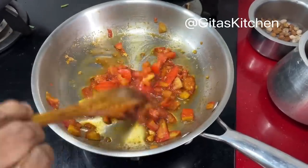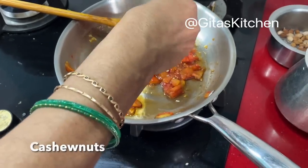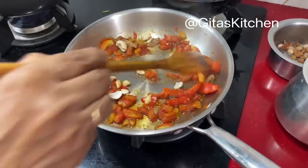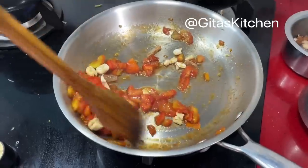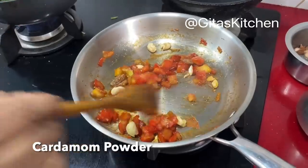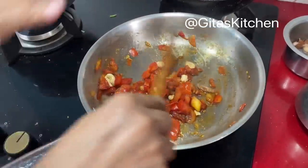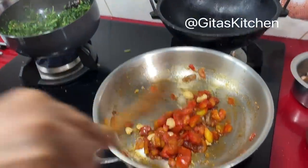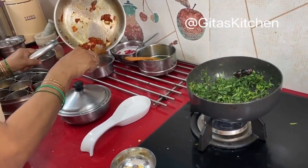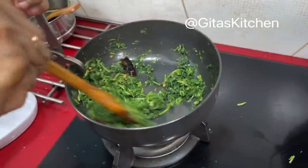Side by side, check on the tomato sweet pachadi. The syrup has thickened and the tomatoes have become nice and soft. Here you can add a few pieces of cashew and some raisins. Mix everything well together till all the syrup is absorbed. A pinch of cardamom powder. If you have some dates, you can cut and add them too. Now this is done and ready. A little bit of multitasking like this — when one is cooking, get ready with another one too, then your work time will get reduced a lot. I'll keep this in the serving bowl. Tomato sweet pachadi is ready.